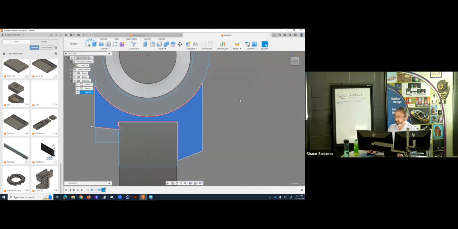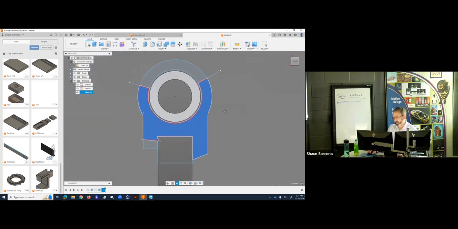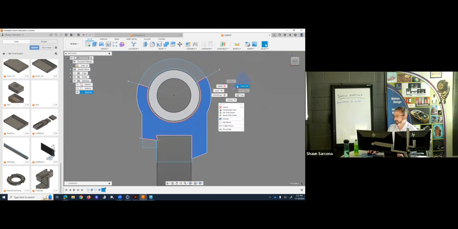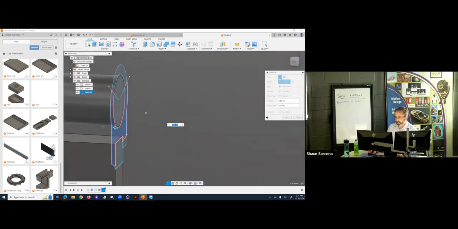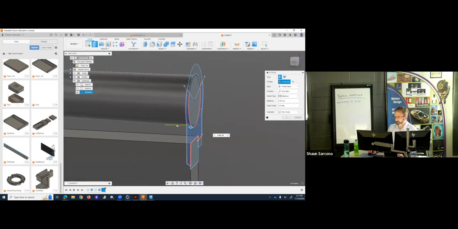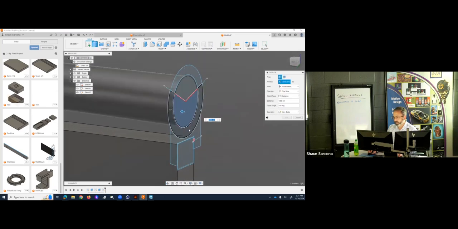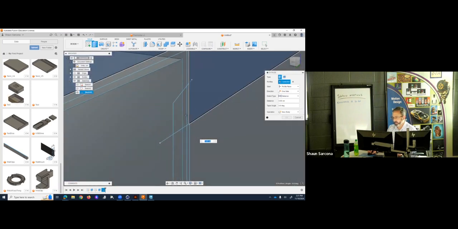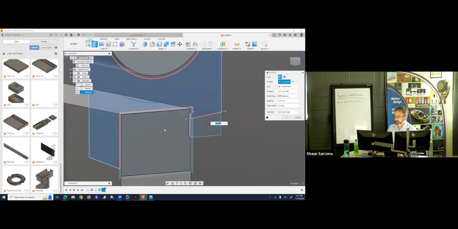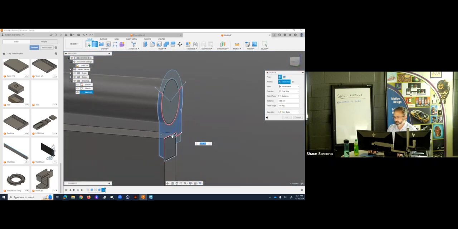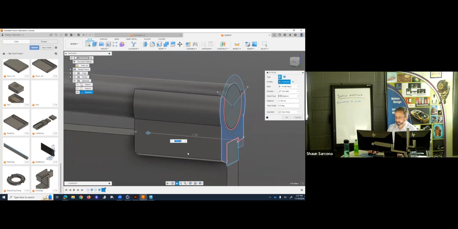I'm going to go back to finish sketch. And now I'm going to extrude this piece. Okay, now because I drew all those pieces together, when I do my press pull, I should be able to spin around so I can see it. There it is. And then drag this over here. Let's clear these because I grabbed something else. Grab this and drag it. Perfect. And I'm going to go, let's say 3 inches.